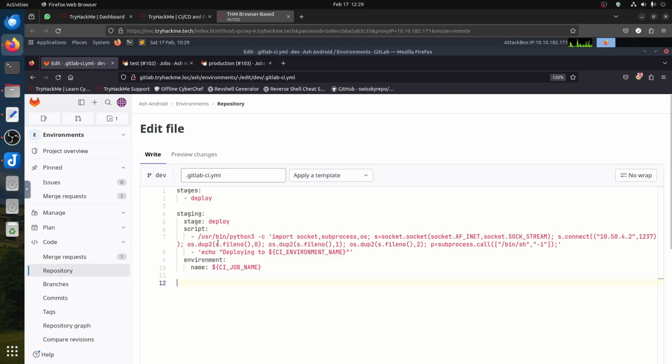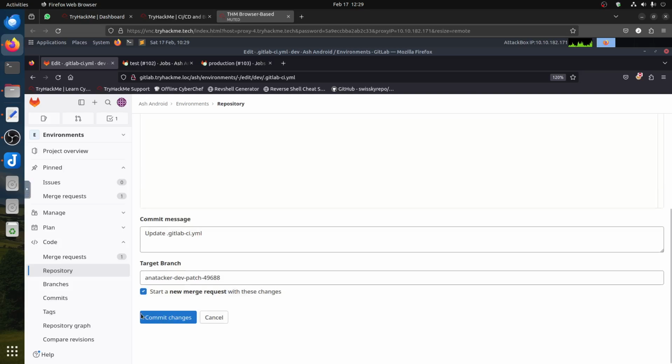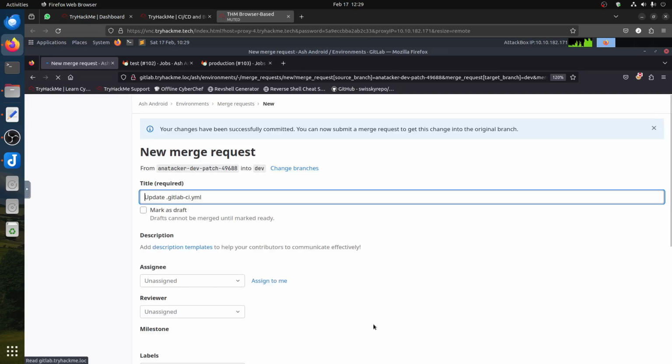Guys, remember, if I'm not mistaken, when I did this room, this script has something wrong with it. It doesn't have the right spacing. You need to have them in a straight line and 2 spaces, 2 spaces, 2 spaces, in case you get an error in the YAML file. So I had that problem.